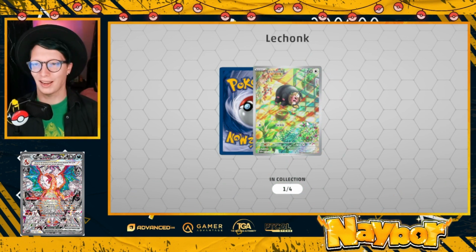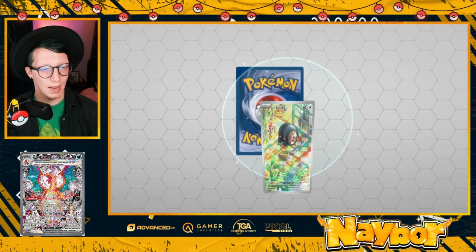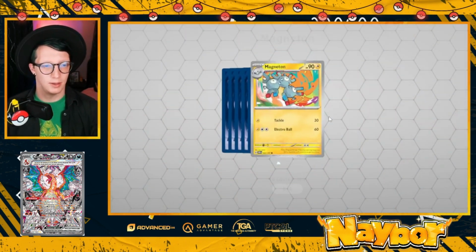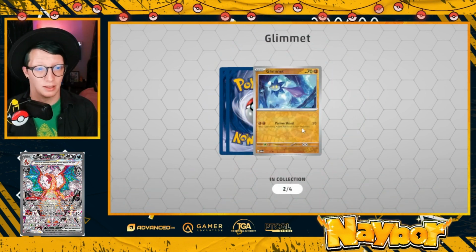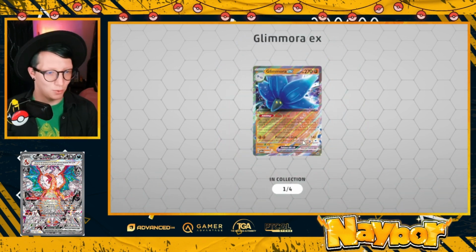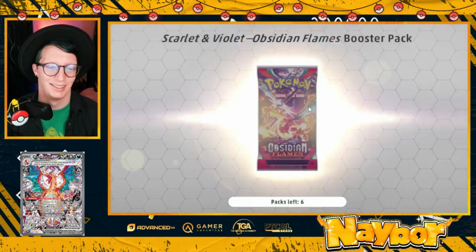It's a Lechonk. I mean, Charizard, Lechonk, they look about the same, right? And we've got Palafin. Okie dokie then. Magneton. I'm not actually sure what kind of hot sauces we've got, so I'm kind of scared about that. We've got Glimmet here. Reverse Audino and Glimmora EX. That's really awesome. I'm happy for you, Glimmora, but I wish you were a Charizard.